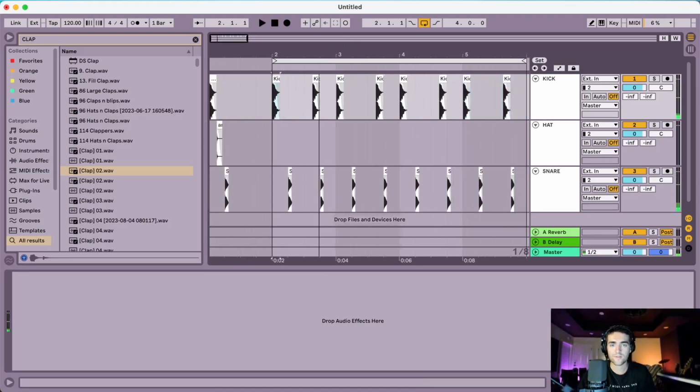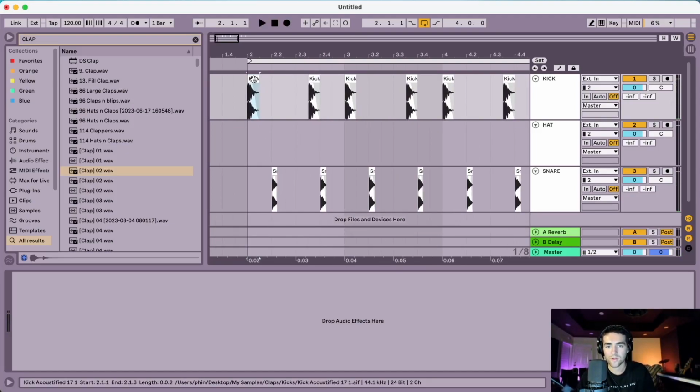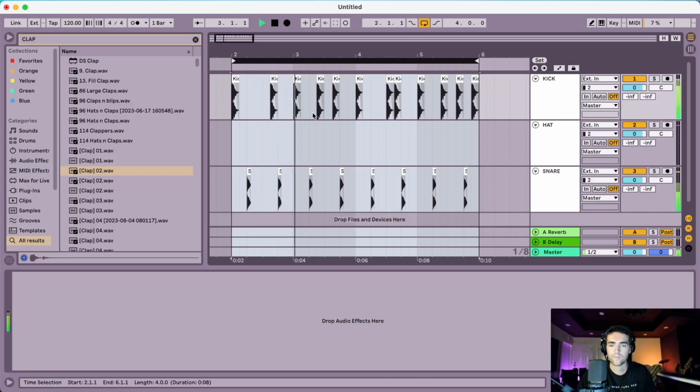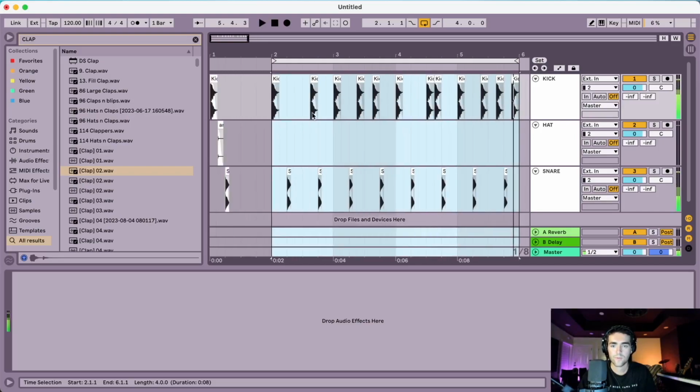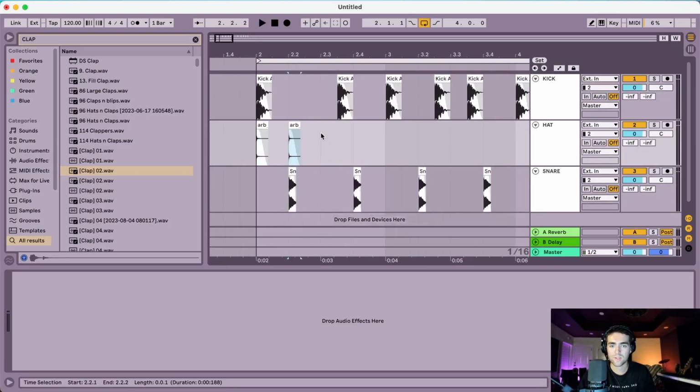Now, there's all sorts of different variations we can do, so we'll just start throwing in kicks and see what we like. And for our hat, we can really just keep it simple and just have it go like this.